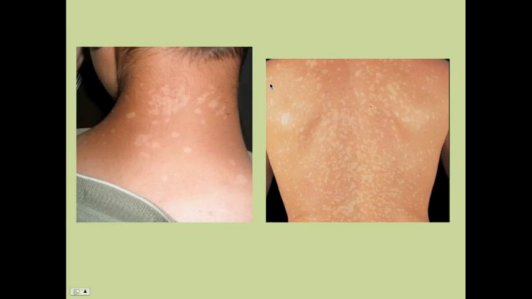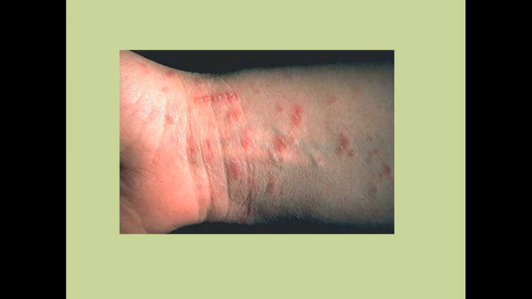Okay, how about this guy? So he's got some excoriations here. Looks like some ulcerations. I don't know if those are veins or what those things are underneath his skin. What is this? What's that? This is scabies. So scabies is a parasitic infection. The parasite burrows in and out of the skin and then back in again.